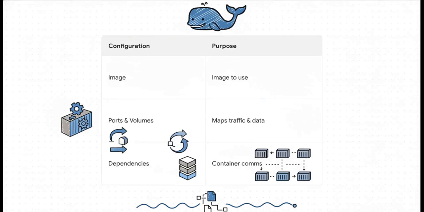And this brilliantly illustrates how it all works. Inside that service definition, you're telling Docker exactly how to run your containers. You specify which image to use, you cleanly centralize your configurations for ports and volumes to handle all your traffic and store your data, you set up your environment variables, and absolutely crucial here, you define your dependencies so these containers know exactly how to talk to one another. Everything is just neatly organized in one centralized place.